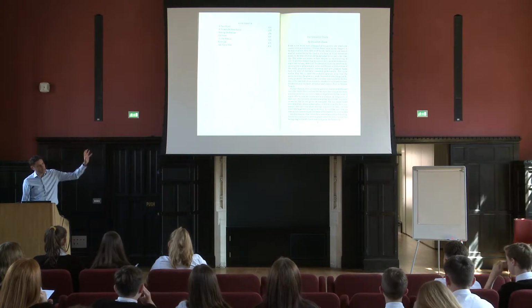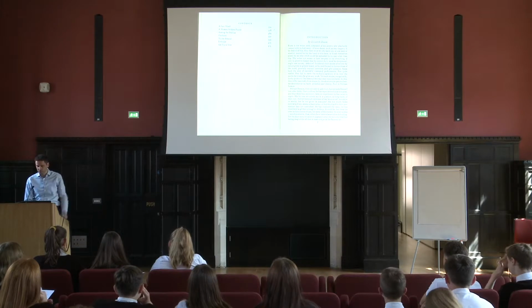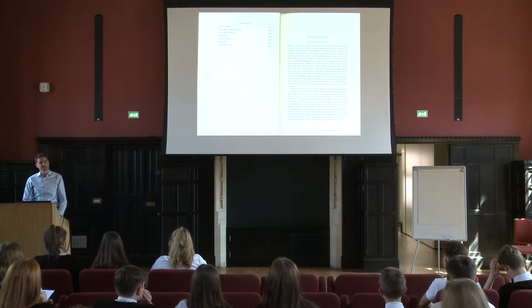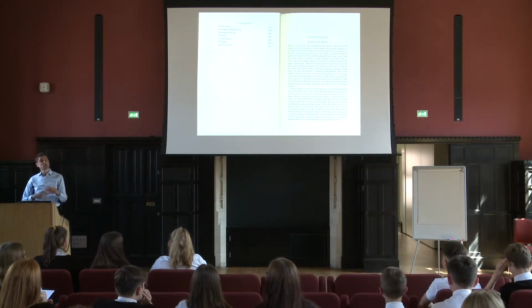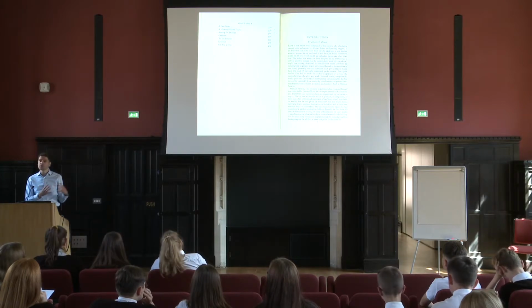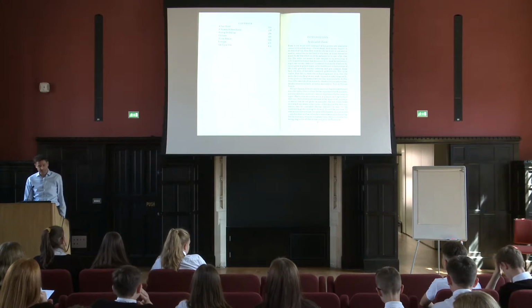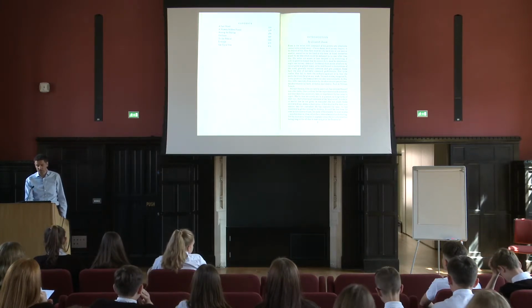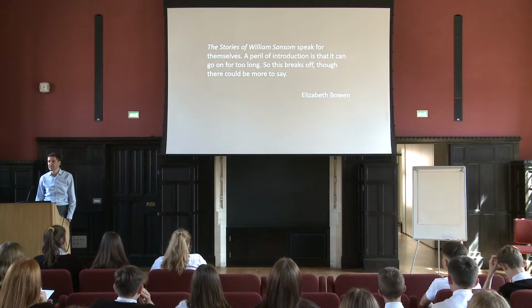So here we have a theory of the short story, and then Sansom is different. He's an exemplary writer in this way. Now, this introduction goes on to talk a little bit specifically about some of the stories, to continue to try and show why Sansom is distinctive and worthy of our attention. But it ends with this statement of Bowen's.